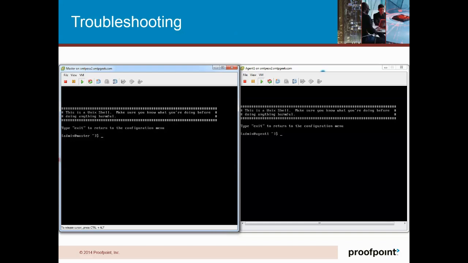First, we've said in the past that the master is going to communicate to the agent on port 10,000. So I'm going to telnet to my agent on port 10,000. I see that I am able to connect so that I know that there is a session. I'm also seeing that it says the IP address of the agent. So I know it was able to resolve that name, Agent 1, to the IP address of the agent and shows connected.